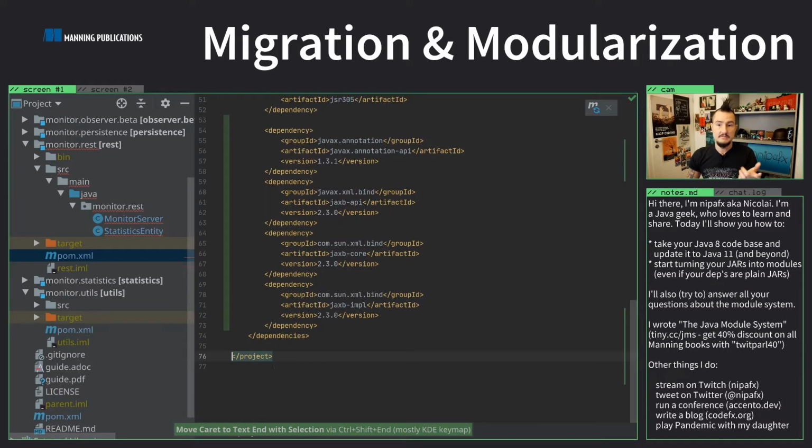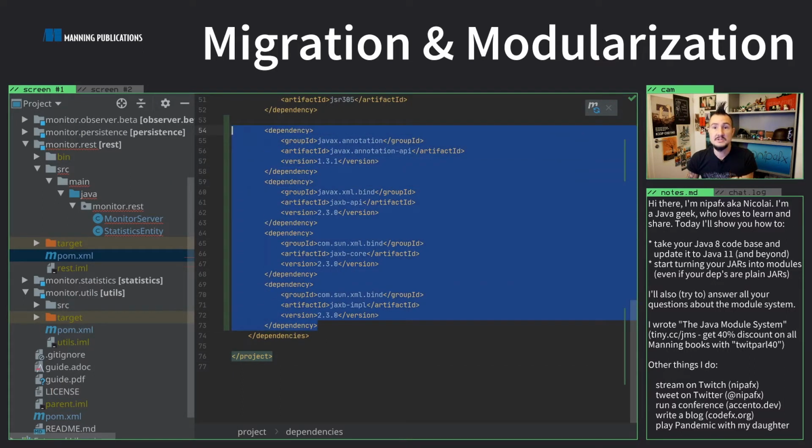What about Java 8 though? That's the good thing, of course. These dependencies also work on Java 8. So once again, we're trying to keep all builds working, right? This build as it is right now, well, I put in var, so that change aside, this build will still work on Java 8, even with these dependencies. We don't have to use the JDK classes. And as I mentioned, it's important to try to keep the build as simple as possible and not try to add something in the profile here and something in the profile there. Many problems can be solved by updating dependencies or maybe replacing dependencies. And if you do that, you should always aim for a solution that works on all Java versions.